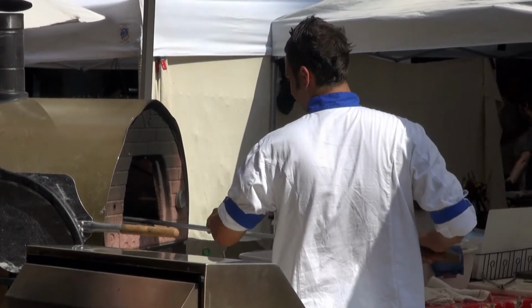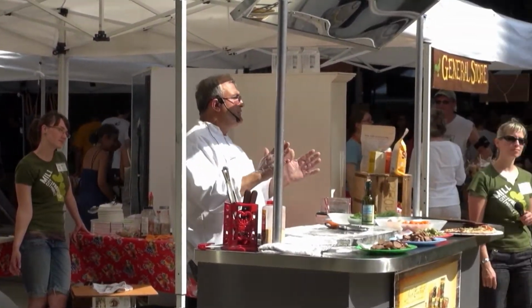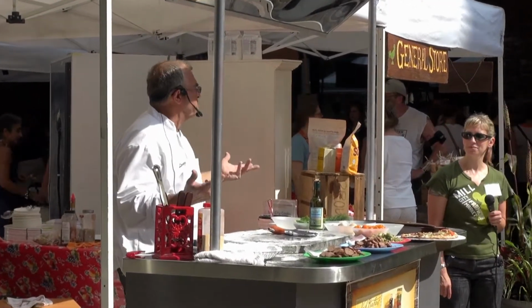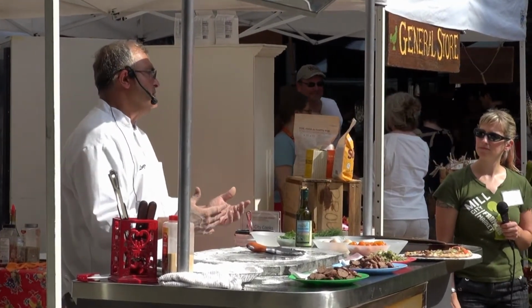How long does the fire last? How long do you have to keep stoking the fire? This fire, I use it when I start the oven, 15 minutes, even less. 10 minutes later, we make it for pizza. 10 minutes, the oven, this kind of oven is ready. Trigger picker is a more time.